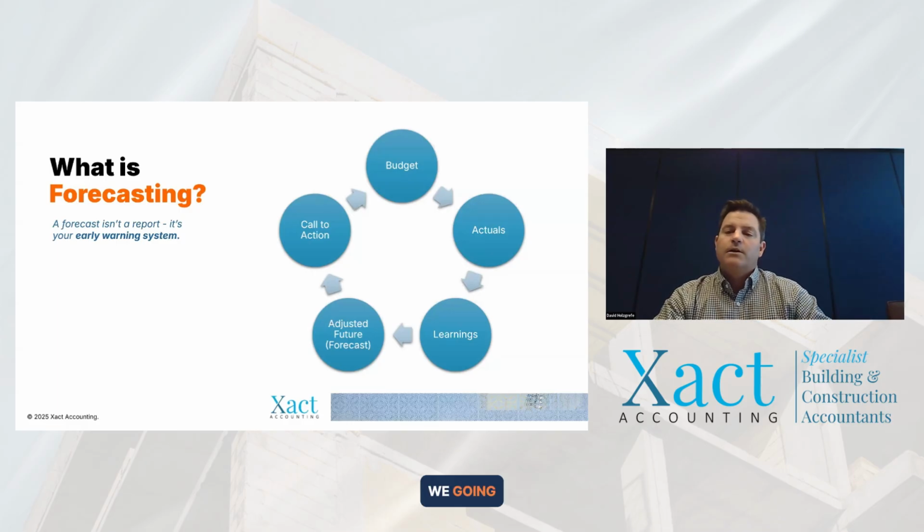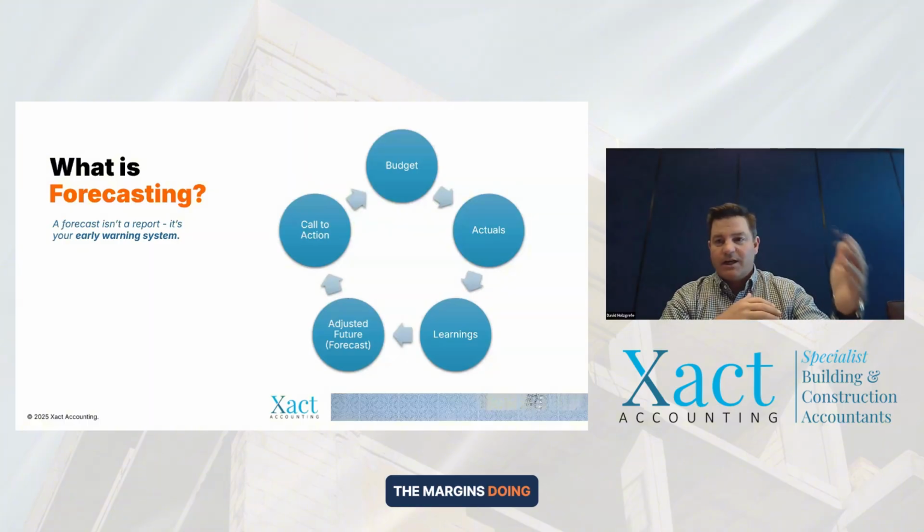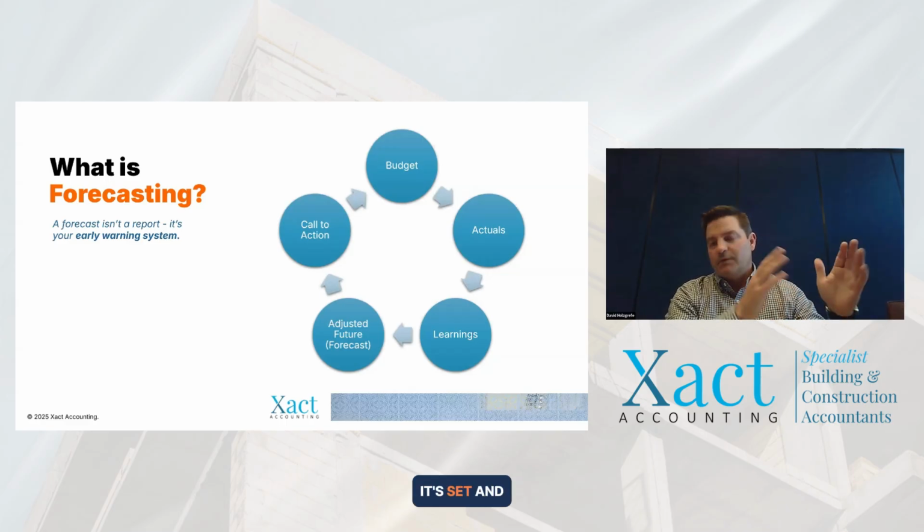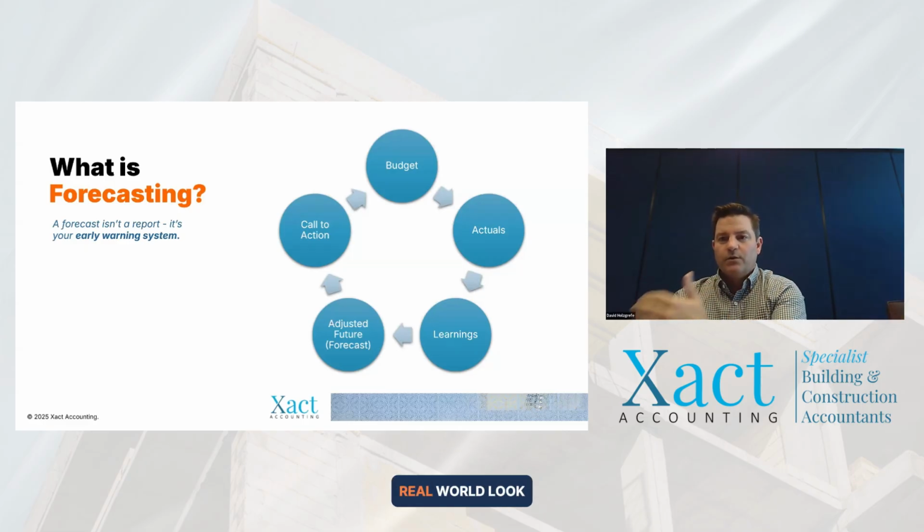Where are we going? When do we have to start winning new work? What are the margins doing? Are they going up? Are they going down? So this whole forecasting piece becomes the lifeblood of the business. Okay, we've got that budget, it's set. And we locked it. We're not touching that. It's now what does the real world look like going forward?